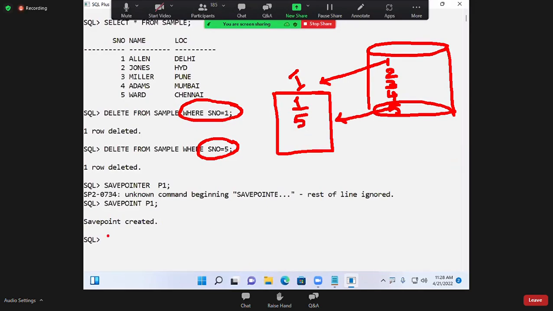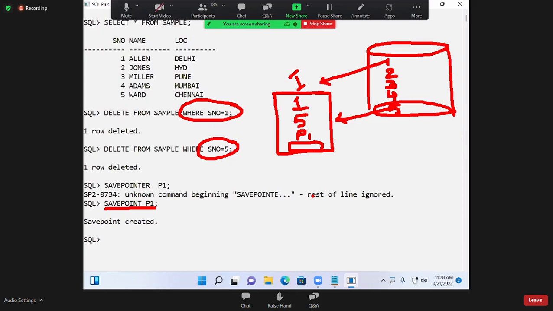After that, I created a pointer. The pointer name is P1. So the P1 pointer is also created under the instance only. But for P1, the system allocates some special memory. Understand now? P1 is not separate. It is also part of instance memory, but it allocates some special memory for that pointer P1.